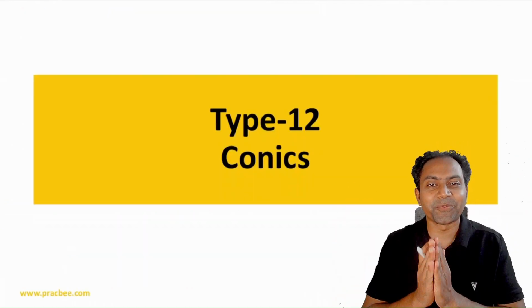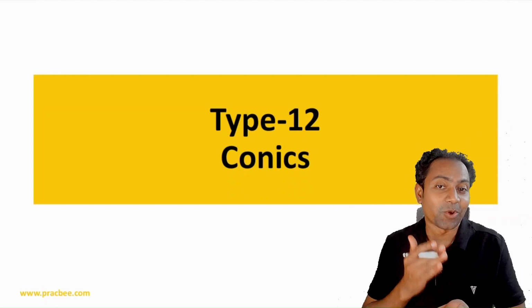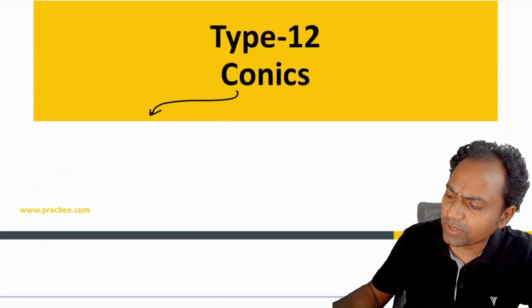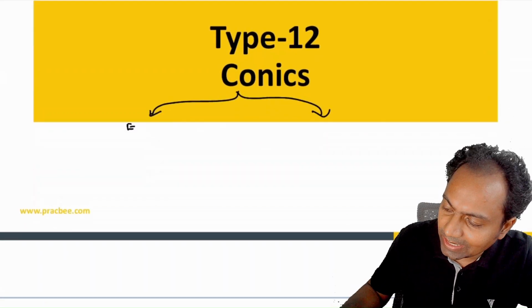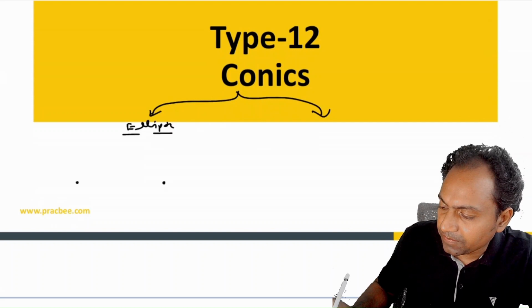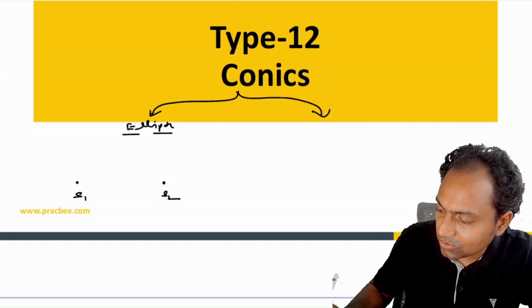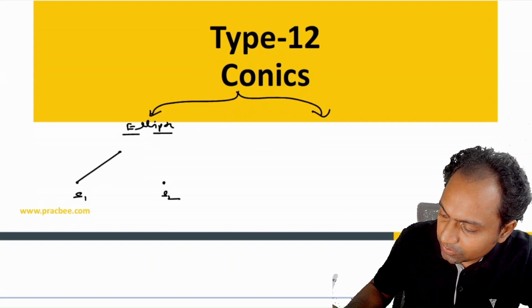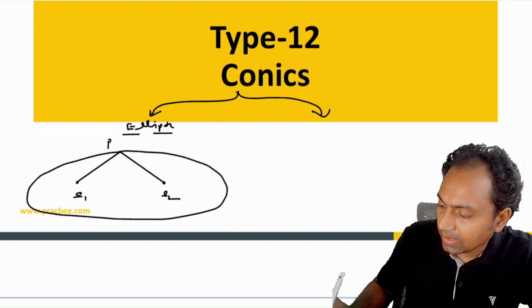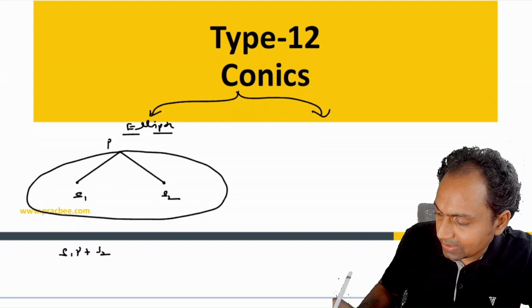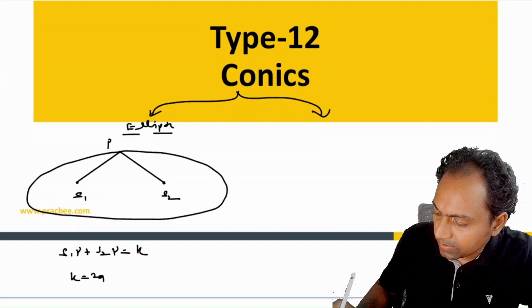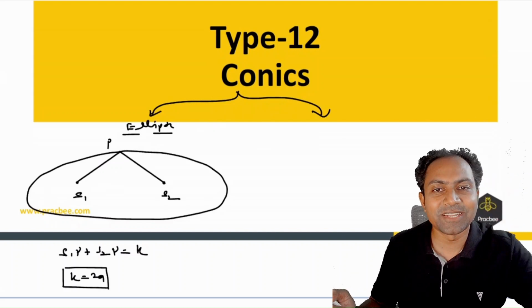Now in this next problem type, we are going to look into the expression of conics in complex numbers. Now this whole idea is based on two very specific types of conics and two very specific types of expressions of conic. So let us say that if I consider an ellipse, for an ellipse what we know is this property: if we have two foci S1 and S2 and there is a point P, and if I connect this point P to S1 and S2 on this ellipse, the relationship was S1P plus S2P is equal to constant, and this constant is equal to 2a.